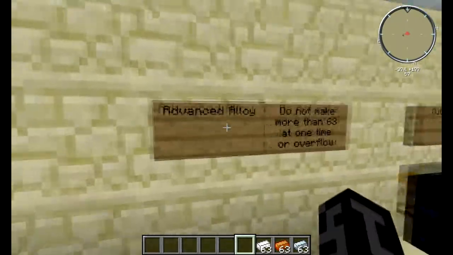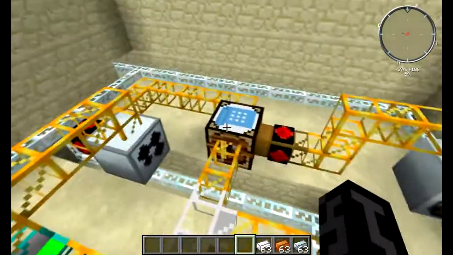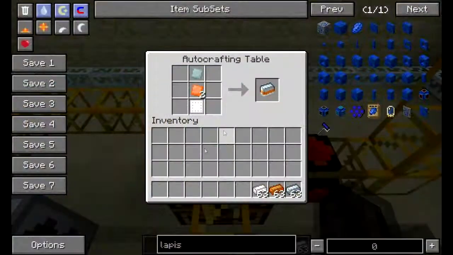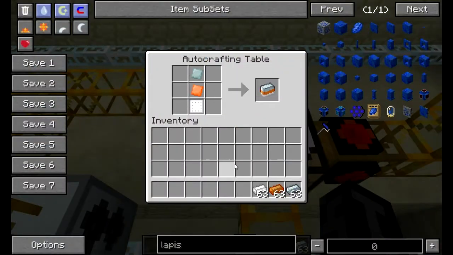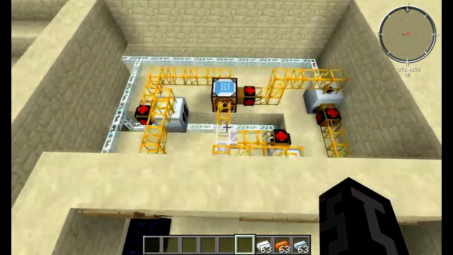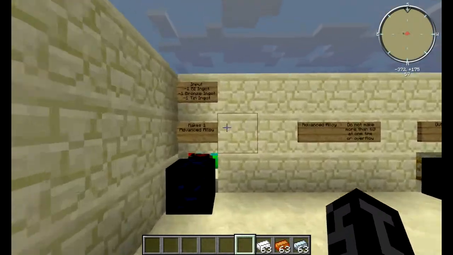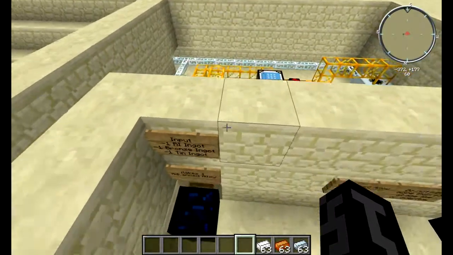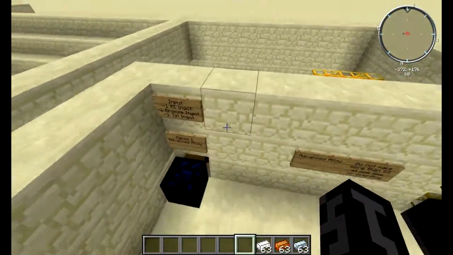This one can only make 63, because if you make 64, it will overflow this auto crafting table by 1, which is another reason why I want to get fabricators, because they have 9 inventory spaces to put items and not just stacking up in that.